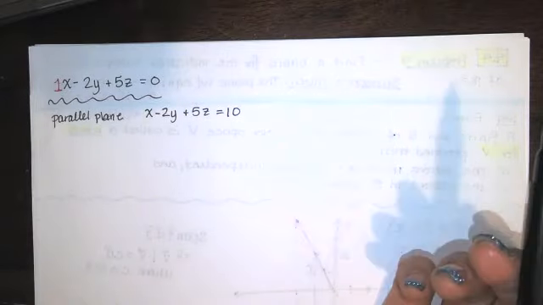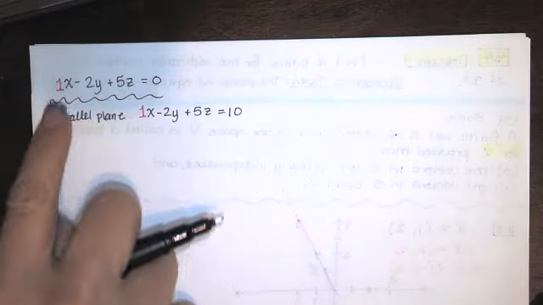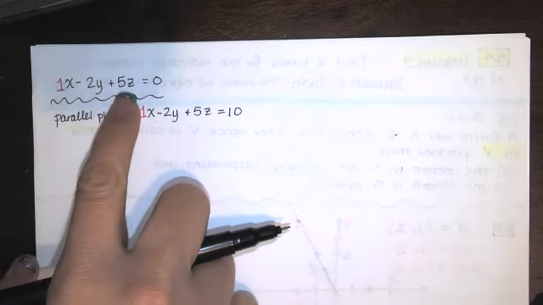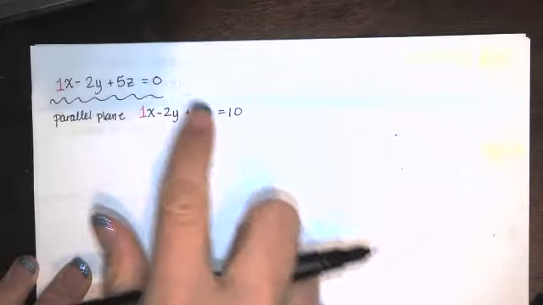If you're saying to yourself, how do you know that that's a normal vector, Ms. Townsend? We can have a different conversation and I can make you a different video about normal vectors of planes. But I'm going to assume for right now that you remember from Calculus 3 that this plane and this plane have the same normal vector. They're just parallel to each other because that right-hand side is different.